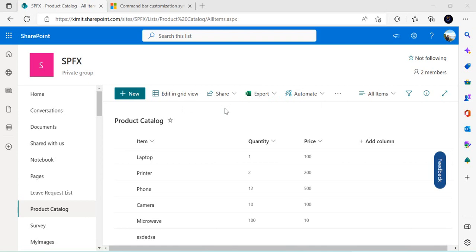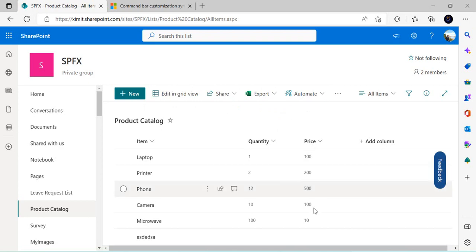These are the general requirements I'm going to talk about. For example, we want to hide this ribbon, probably a couple of options like sharing this list, or maybe export we still want to have, but we want to hide these automate options for end users, because we are going to give this all items view to our end users. They might get confused with this command set. So how to limit this, how to hide, or how to change the positions of this command set. That's what we are going to take a look at in this video.